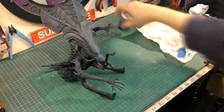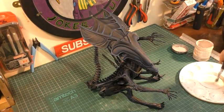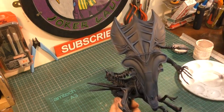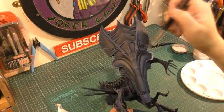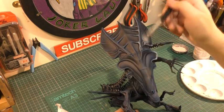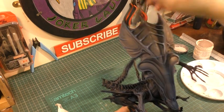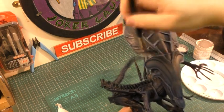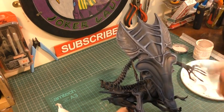So once all those blue dry brushes were left to dry, for the next part I'm going in with a very light dry brush of some mushroom grey, and same again, this just adds a little bit more highlight to some of the more raised edges. So it's same again, it is a good step to take with some of the aliens.